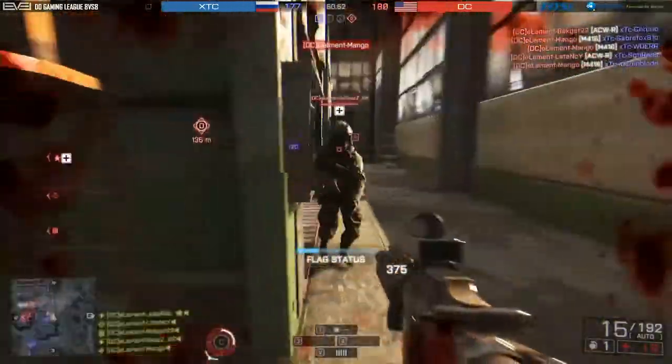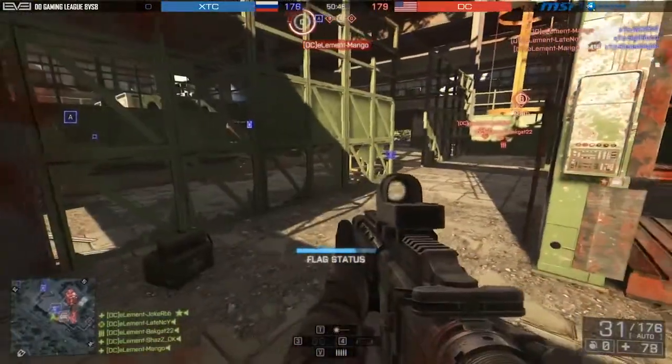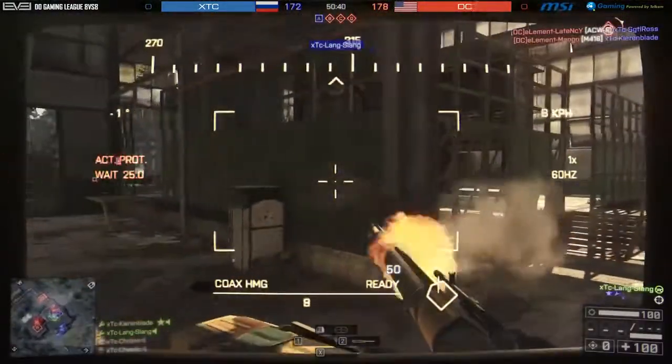Mango does take out 3 now. Yeah, that's right. Took out even more. Clearing out Charlie. That's what this kind of thing can happen. It just completely changes the game where one person can go crazy. No, but check this out. Slang getting right on the flag.